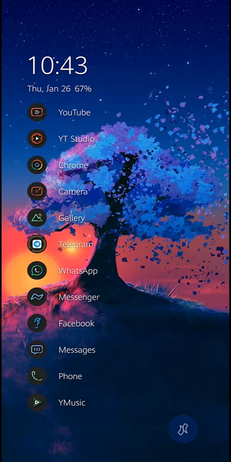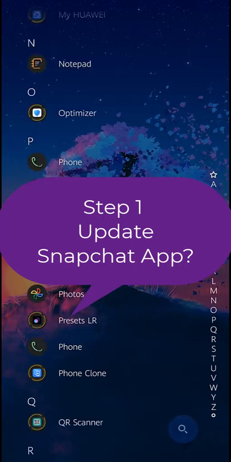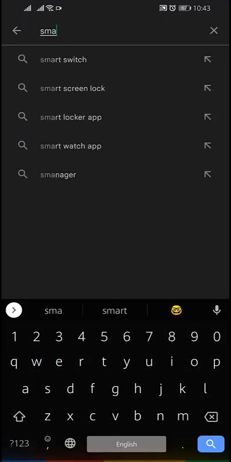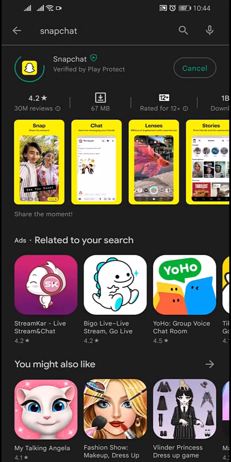Checking for app related issues that cause Snapchat cameos problems. Update your Snapchat app. Go to the Play Store. Search for Snapchat. Update the app.